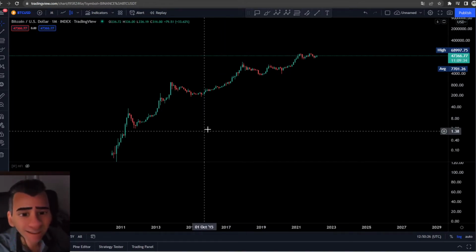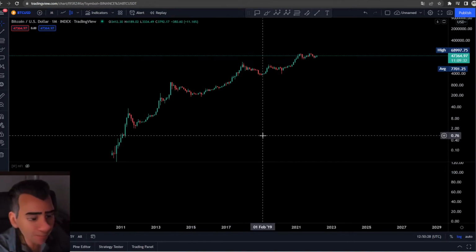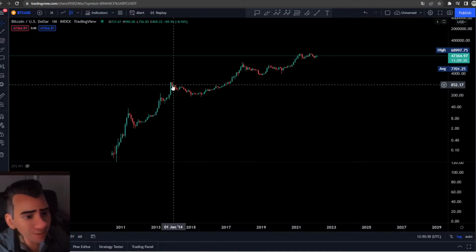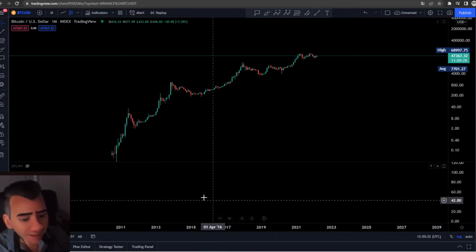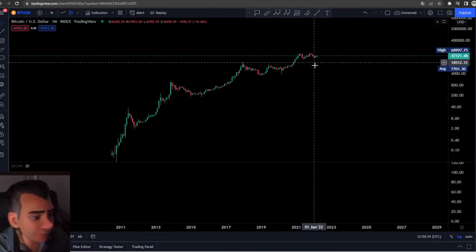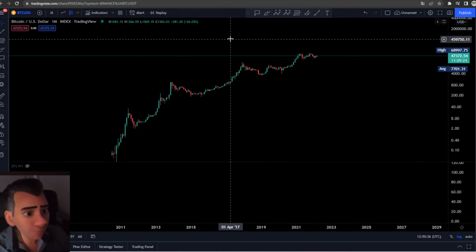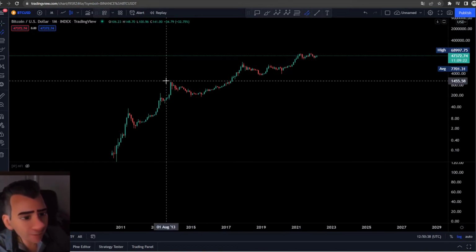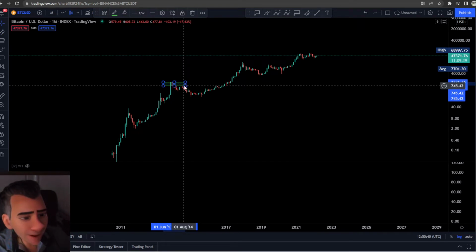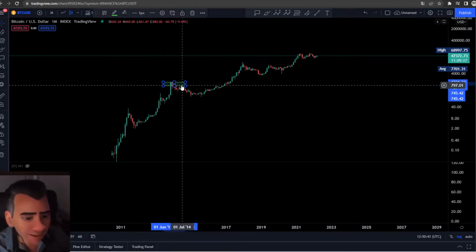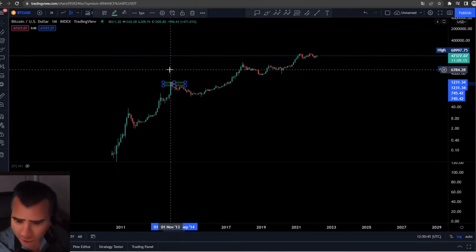Guys, this is the monthly time frame. Every candle is 1 month. What can we see here? We see here a nice Bitcoin price beginning of 2011, and now we are here 2022. First of all, let me show you. We saw here on this point a really nice price phase, a really nice top. Let me call it top. It was here in the year 2013.